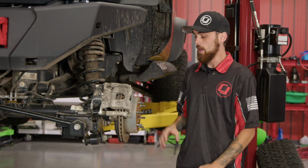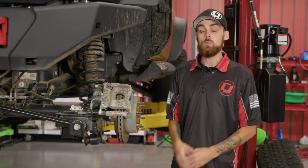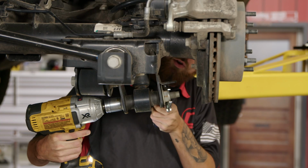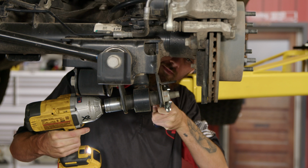Now after that, go ahead and take the wheel off, and from there we're going to go ahead and loosen up the shock bolts and then work on the next step after that. Now we're going to go ahead and loosen this up.